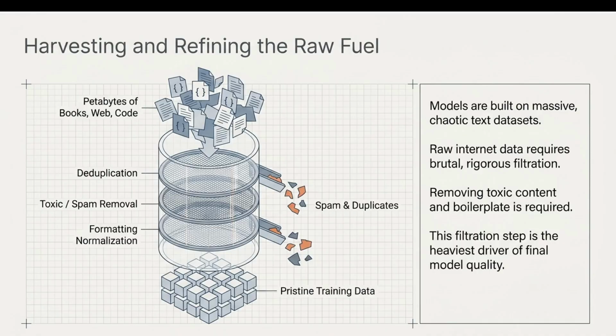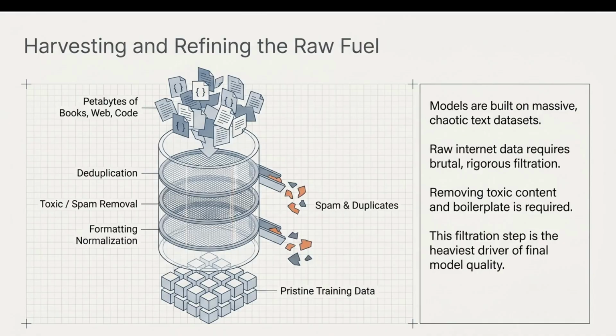And there might be copies of the same data. There would be duplicates of the data, right? So there will be the deduplication phase where the duplicates will be removed, and the toxic or spam removal phase where we are going to remove the toxic comments like any curse words or any negative comments, etc.